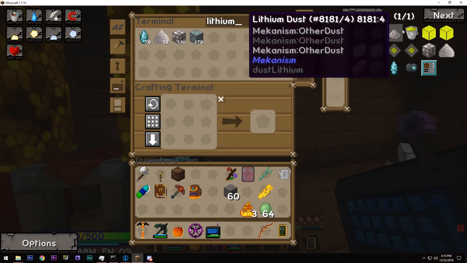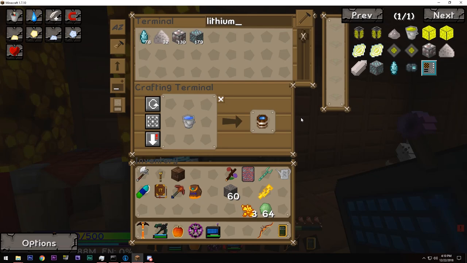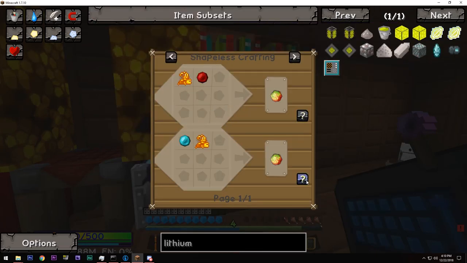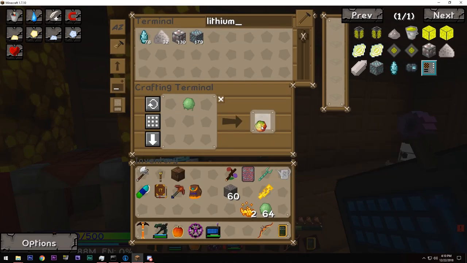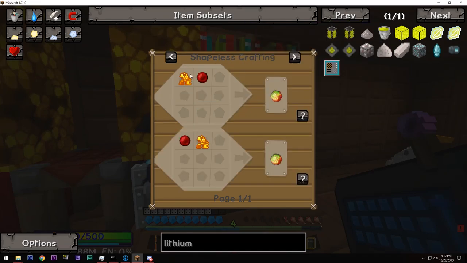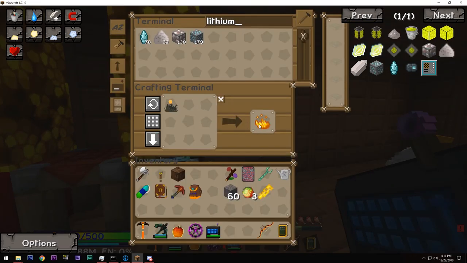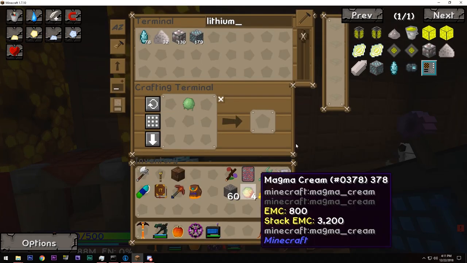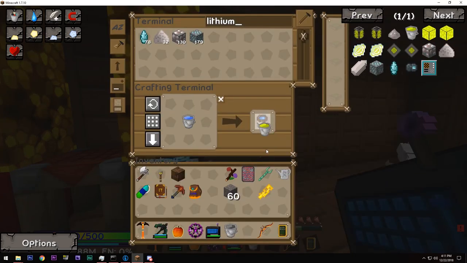We only need one bucket of lithium, right? Should be, yeah. Ah, that's right, I gotta make the magma creams. I still don't have enough. That works, I guess. I didn't know we had any cinder pearls. And bucket of lithium in the house.